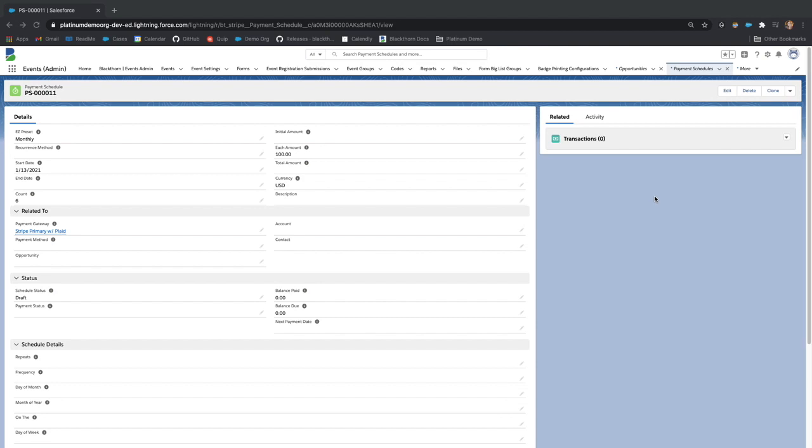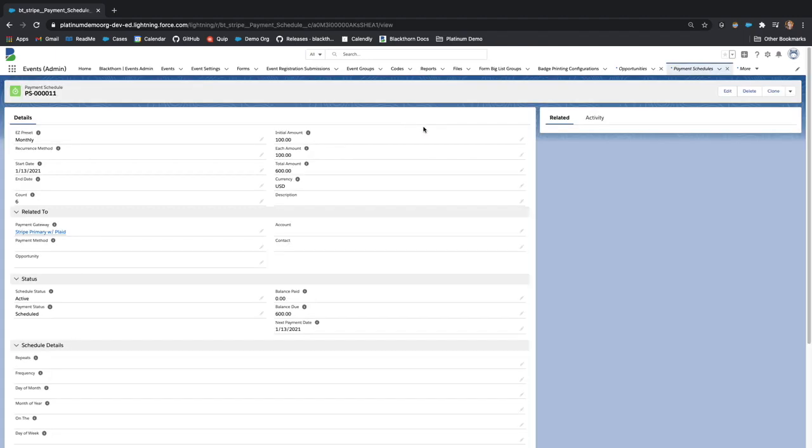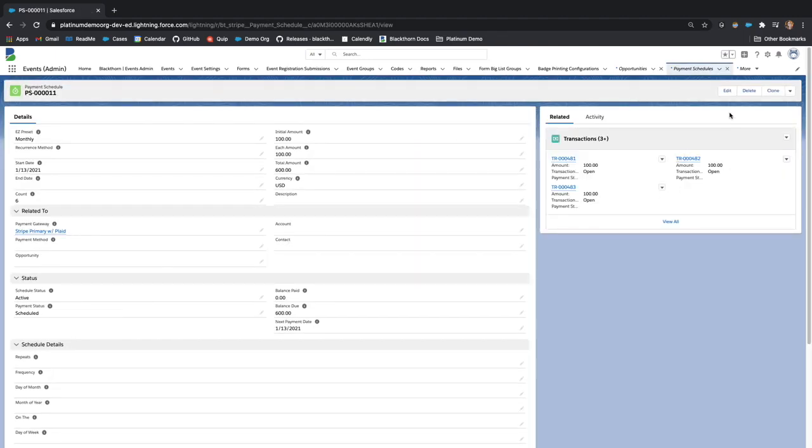So what I have on my screen now is a draft payment schedule. It's just set up as a monthly schedule. It's going to generate 6 transactions that start today, and each of them are going to be $100. So if I go ahead and generate the transactions for this schedule, you can see I've got transactions that were created.